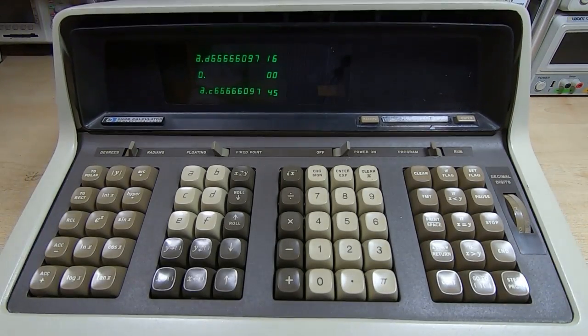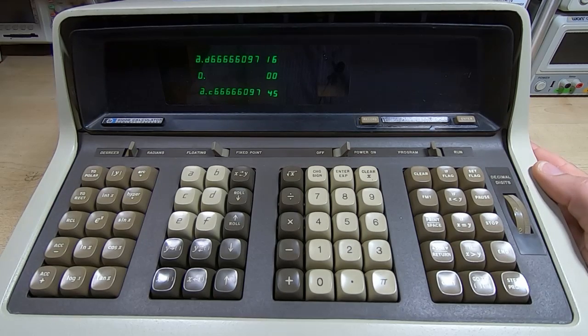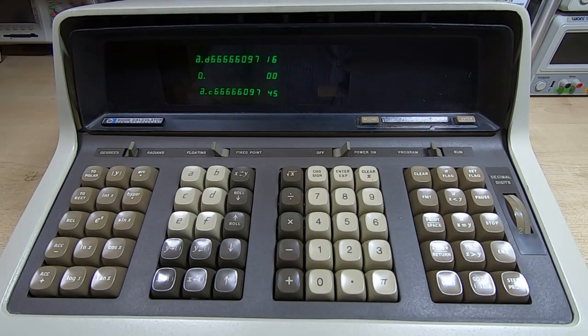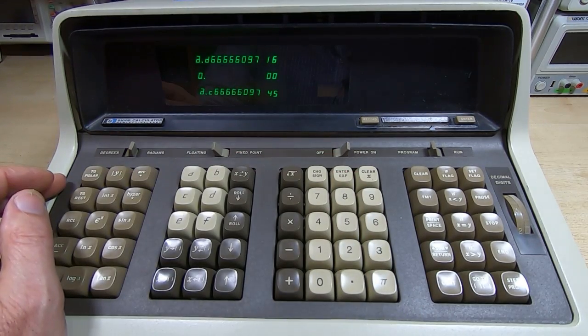Okay, what I'm going to do is take the reader out and see if we can get that repaired. Also, we've made quite a big step forward here. I'm still going to dismantle this unit completely. I'd just like to see how far we can get it working before we do that. There is still an issue with the way the data is being displayed, but also this is quite a significant step forward because it does seem to indicate that the memory is working as it should. Quite what's going on with the display we'll have to look at later on, but for now we'll get the tape reader taken out, or the card reader taken out, and see what's going on with that.